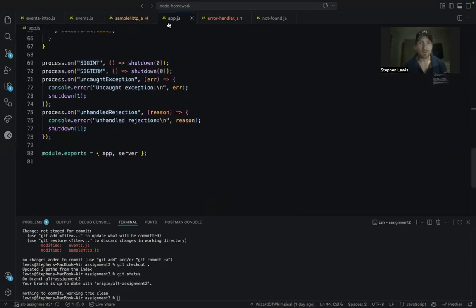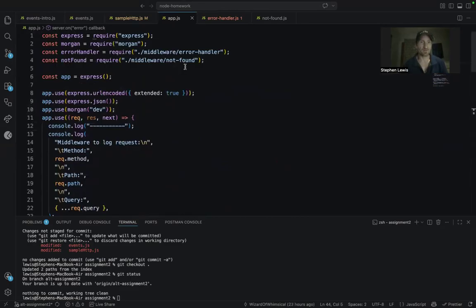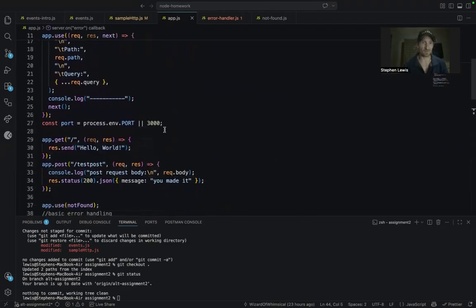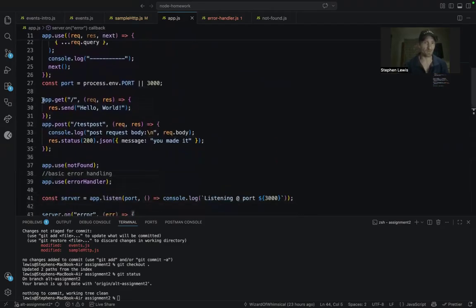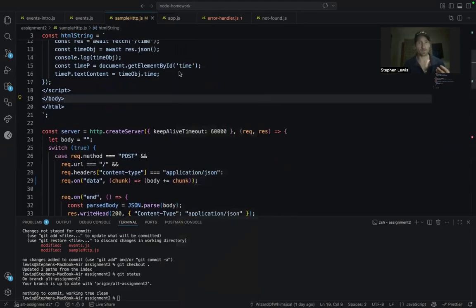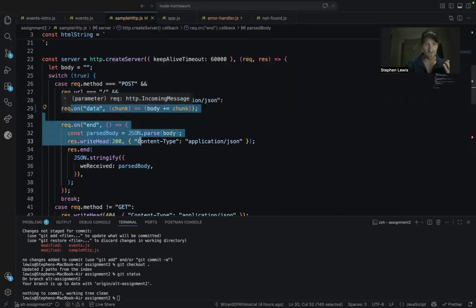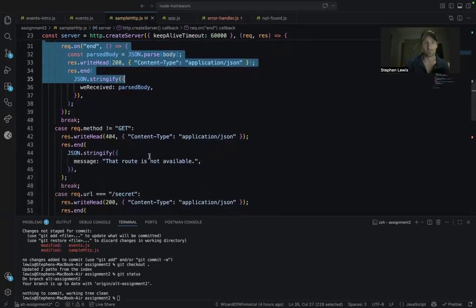We can actually look at this Express server and see how things are just a little easier. We have our get, we have our post, where when we are doing that in our native Node server, we're actually running conditionals checking against these parameters and then telling it to do this upon reaching it.